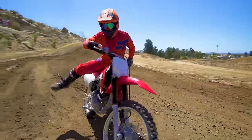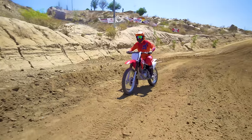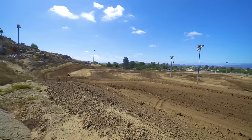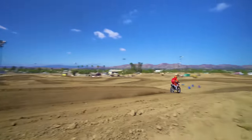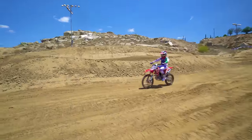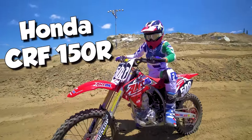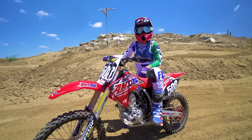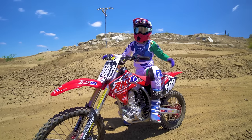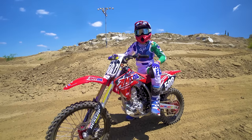Let's continue to ride the motorcycle. This is my Honda CRF 150R. It has a cool engine package and tuned up suspension that's set up just for me, so I can race around the whole country and go super fast on the tracks. And this is all done by Factory Connection AMSOIL Honda.